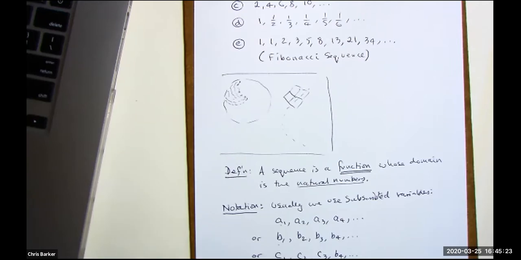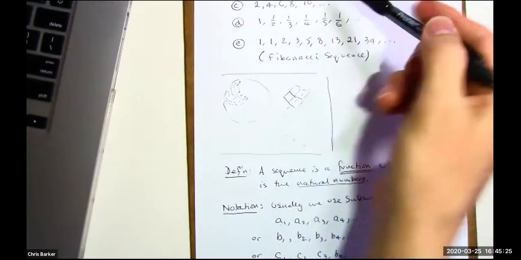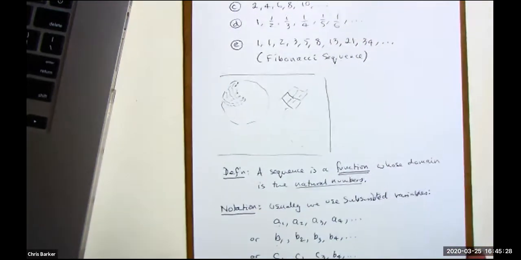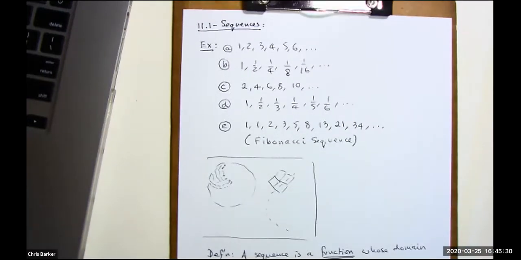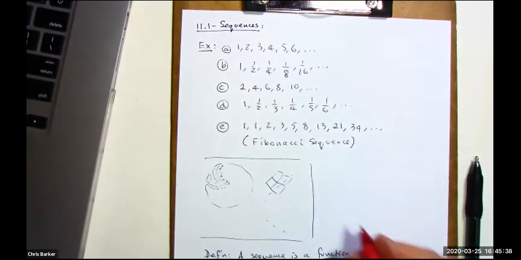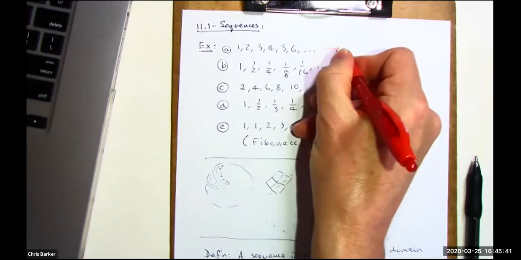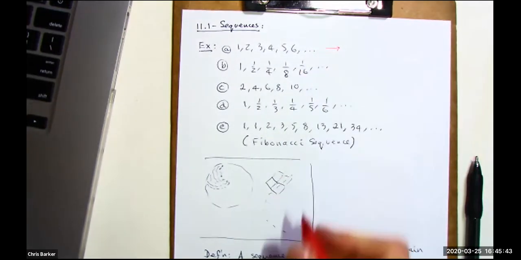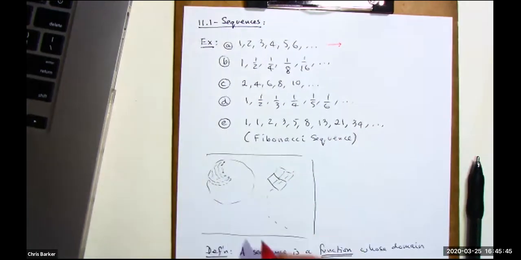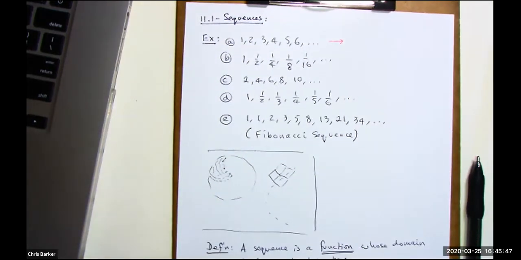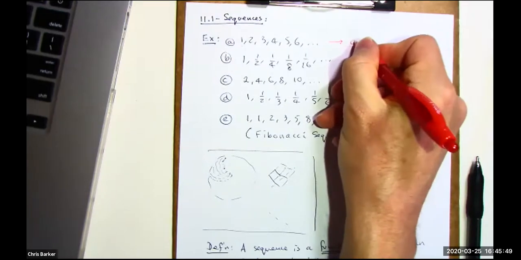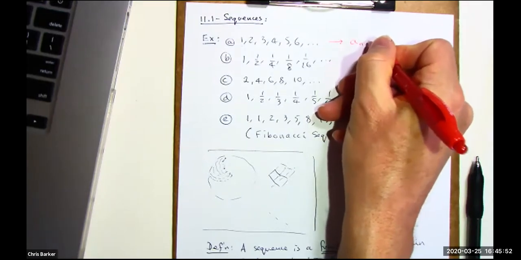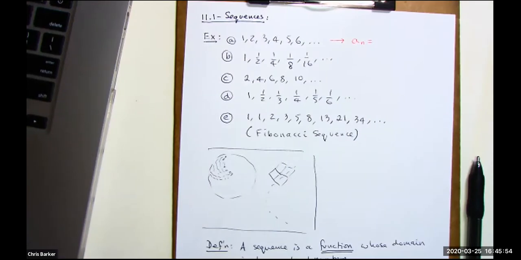All right. So what we could do is now we could come back to these examples we did up here, and we could revisit those and give them formulas using this sort of notation. So this first example we did, if we wrote it in this notation that we were just using, we could call this a sub n. And what would the formula be?